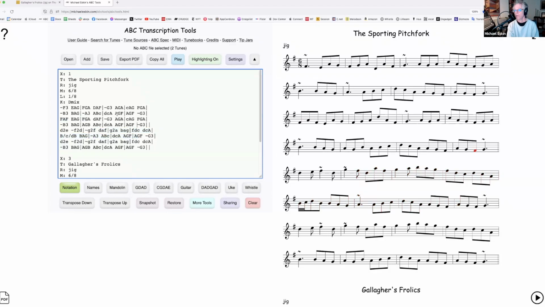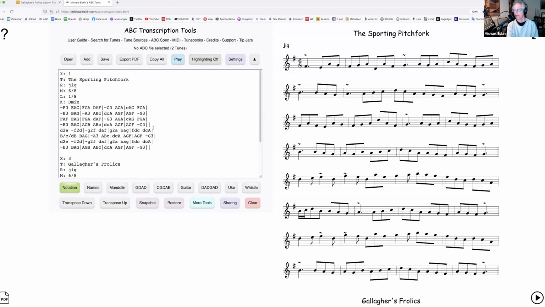Okay, so ABC is fairly simple that way. It's just the lowercase letters are the second octave, uppercase letters are the first octave. The bar lines are just indicated by these little vertical bars. Double bars are just 2 vertical bars. Timing is indicated by the numbers or the lack of number. So, for example, the basic idea is that if there's no number, it's considered an 8th note by default. And that's a generalization, but I'm just going to use it for now. Basically, anything without a number is considered an 8th note.